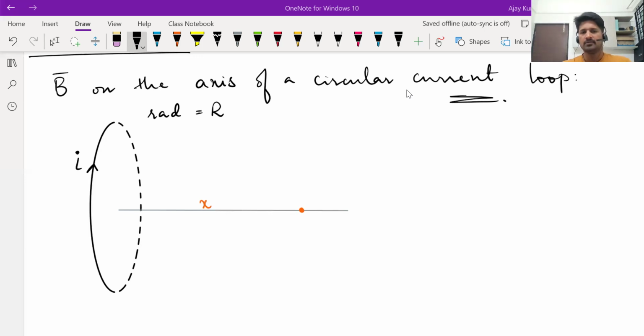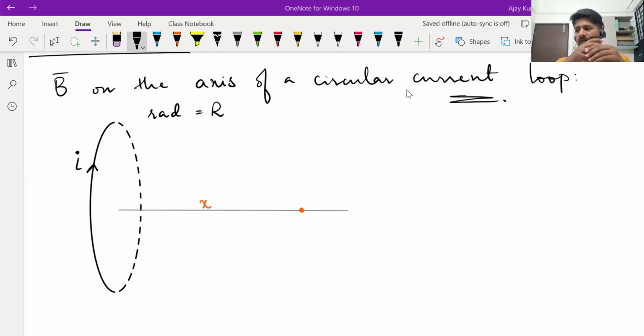Okay. So see, generally also when we calculate fields or potentials, there are two ways to begin. You either take the system as a collection of elements, or you use the results that you have already used. Means you have to consider the system as a combination of other systems whose fields you know. For example, if you remember, when finding out the potential or the electric field created by a solid sphere, we take it as a combination of hollow spheres, because by then we already knew the result for a hollow sphere.